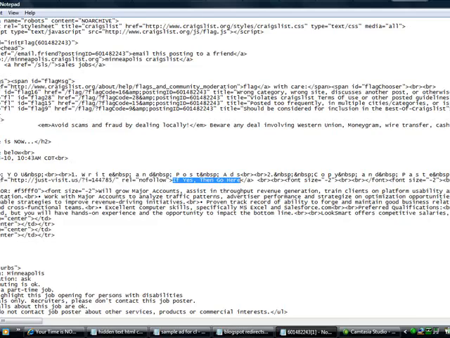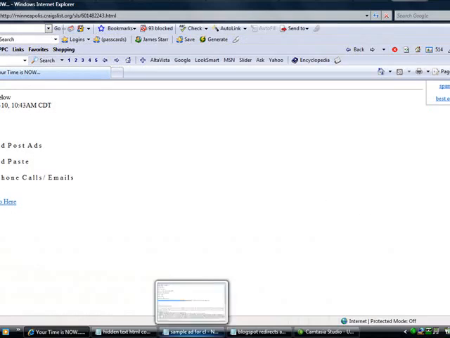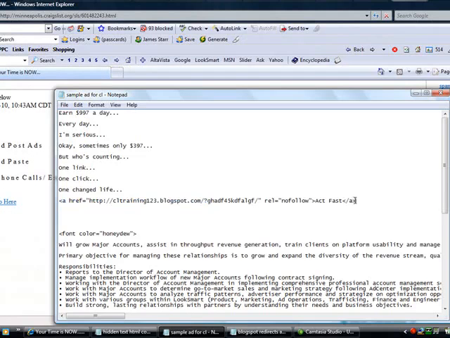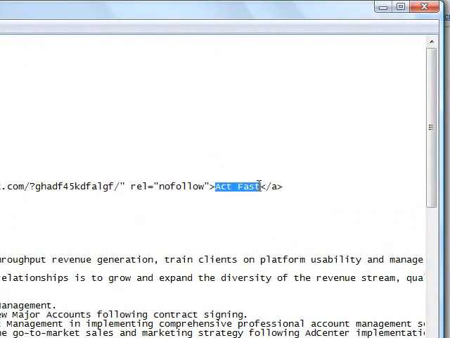All right, so that's how I get that. Now I have it here for you, just so if you need to copy it, we'll also have it in a document or on the website. So we're gonna make sure that you have this code, okay? All you need to do is just have this code copied exactly like this, and then if you want, you just change out your domain. You put your website in there, and then here you put the wording that you want to have. I put act fast, okay?